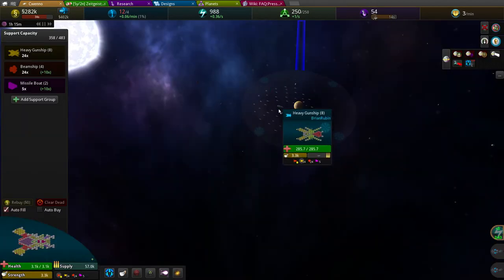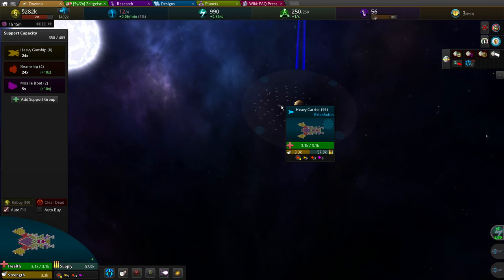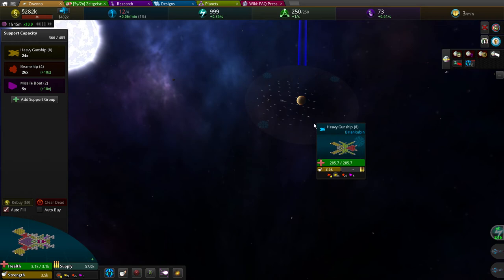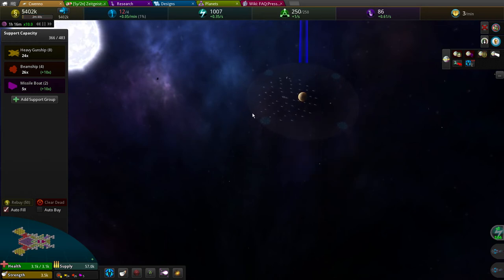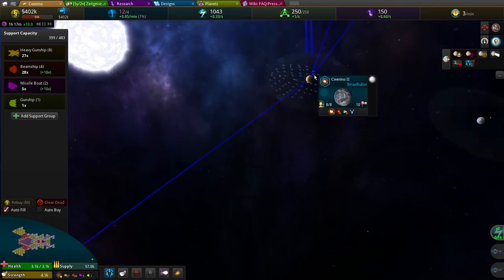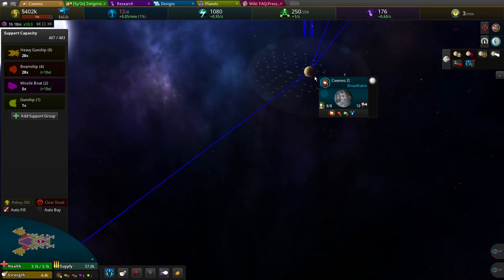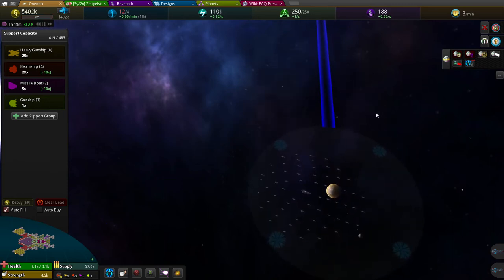Where were we? All right, how are we doing? Do we have our support yet? No. Oh, we kind of do. Yeah. We keep getting heavy gunships. There we go. And just normal gunships. I did not ask for that. I don't know where these are coming from. That's funny. That is funny.